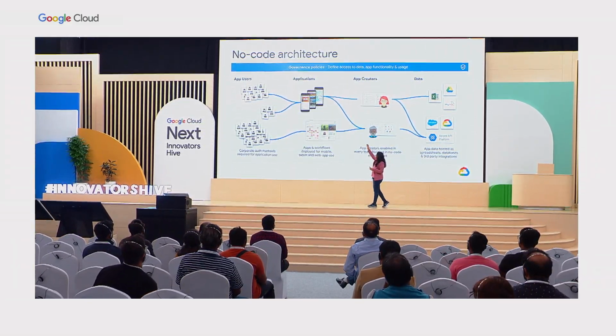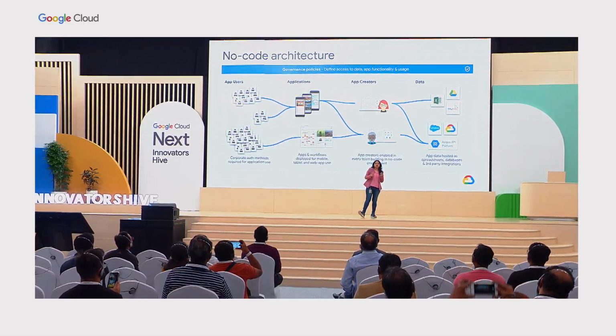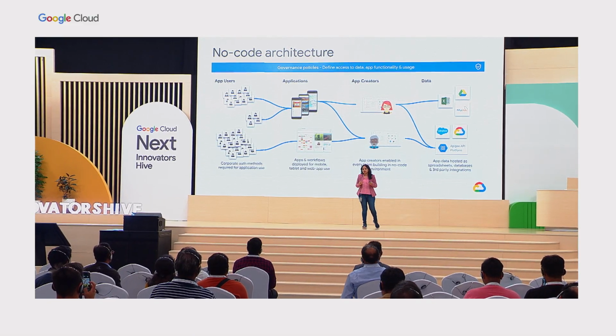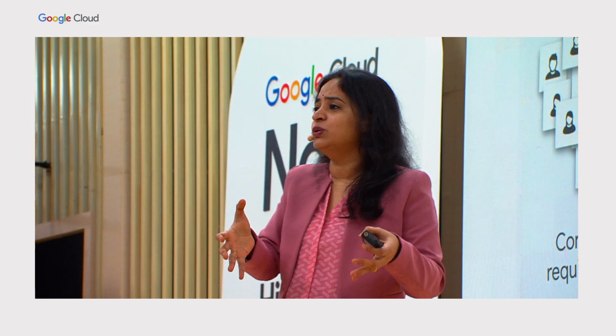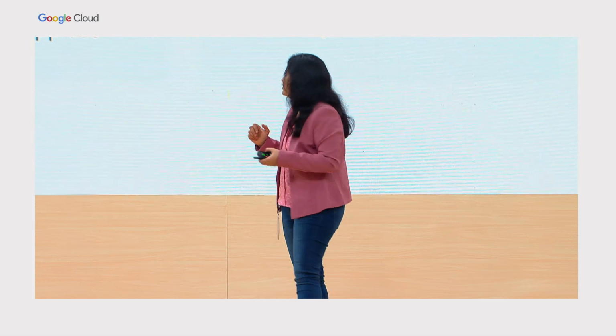Now, let's try to understand. There are application users. AppSheet is not necessarily used by every user in an organization. You can also start small with a certain business unit where they have an application requirement, build apps, and then extend it to the rest of users. So identifying those application users becomes critical.